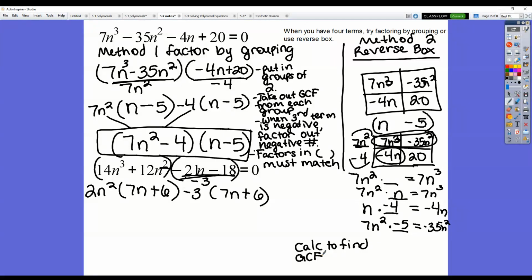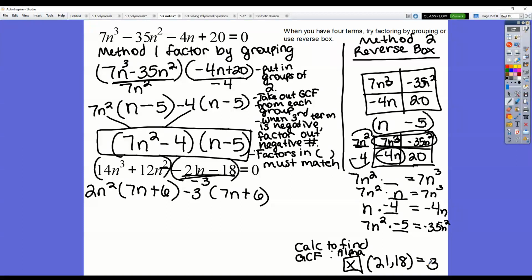You hit shift, or no, not shift, alpha, and then times, to get the greatest common factor. And then you put your two numbers. And that should tell you the greatest common factor here is 3. Okay? Don't type in negative numbers or it's going to give you an error.